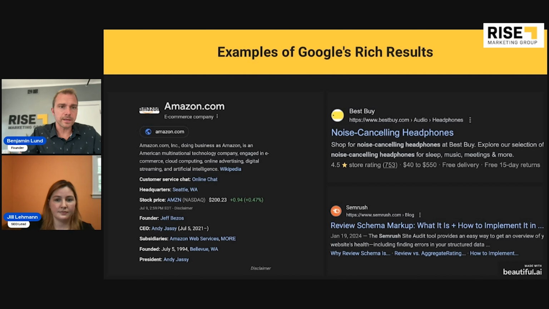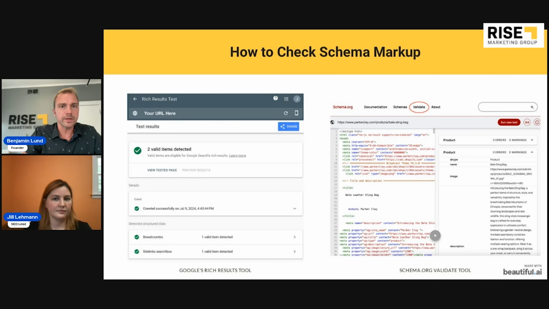Awesome. Yeah, and click-through rate is such an insanely helpful part of SEO, and by having Google's rich snippets, definitely, as Jill mentioned, it's going to help increase your click-through rate. By increasing your click-through rate, by nature of the definition of click-through rate, you're just going to get a lot more clicks. But also, Google and the search engines take notice. So when folks are clicking on your listings much more frequently, they're going to say that, okay, they're providing something of value. I'm going to rank them higher and higher up. So it can really help out in a lot of different ways. So thanks for sharing that.